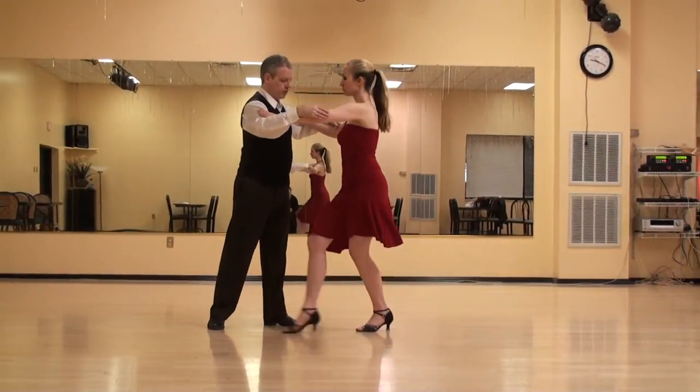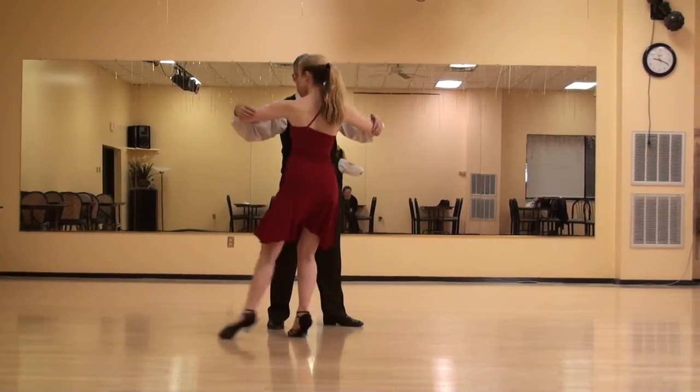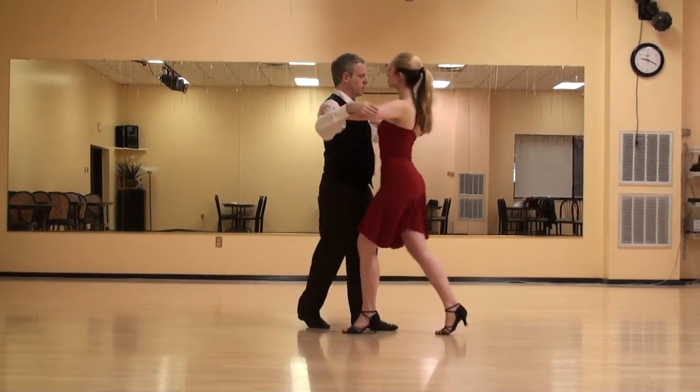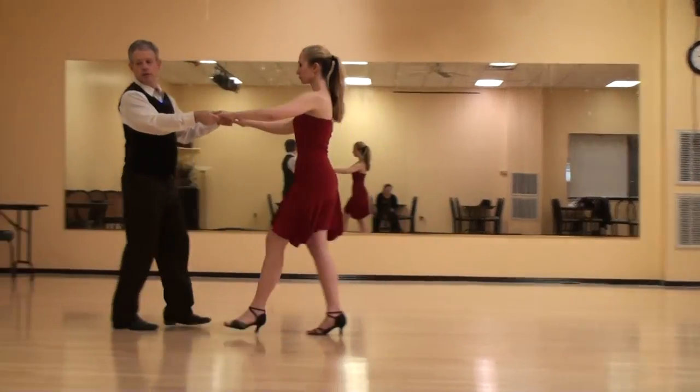Watch her swiveling foot, her right foot turns, now her left foot turns. The foot you're standing on must rotate. Very nice. And we'll do it one time with the hands on the shoulders.